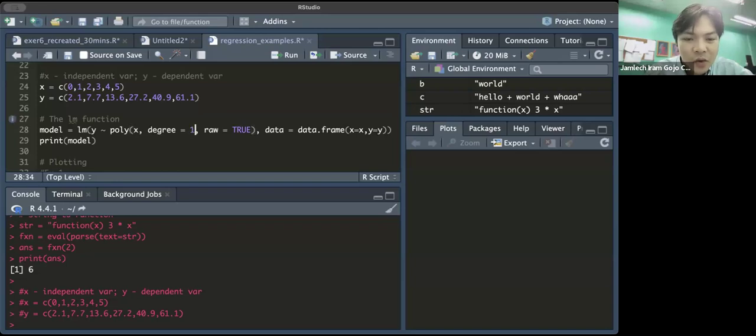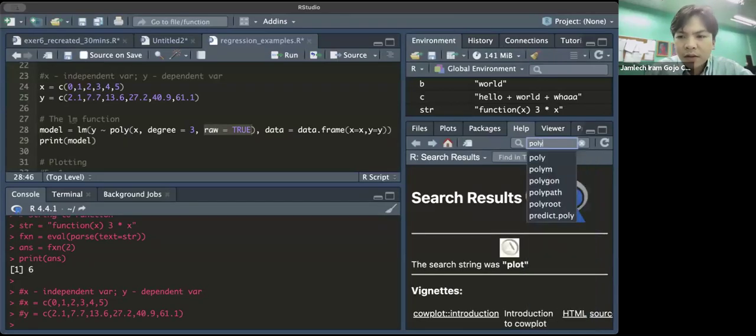Pero you can set this to 1 para maging linear regression. Okay, so inside ng poly function, meron ditong x. So this is your independent variable, followed by the degree. So anong degree yung ipapasa natin. And then ilagay nyo lang dito na yung row natin ay true. So meron kasing explanation if you look here sa help poly function.